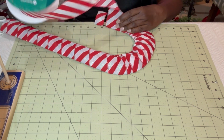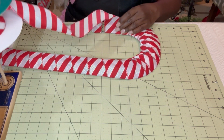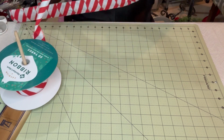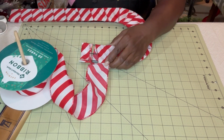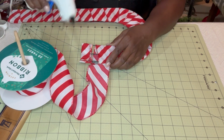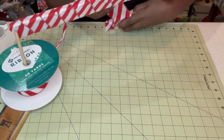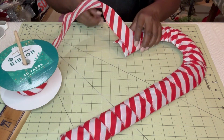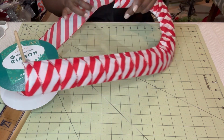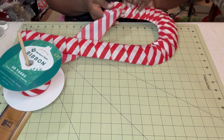But as you can see, I'm making my way to the very end of the hook of the candy cane where I did the initial bit of ribbon. In the end, in this case, it wasn't even needed. I was able to work my way around so completely and neatly that it would have covered the bottom anyway. But just in case, I like it to be there really neat, like I said, because that is going to be a super visible portion of your wreath.